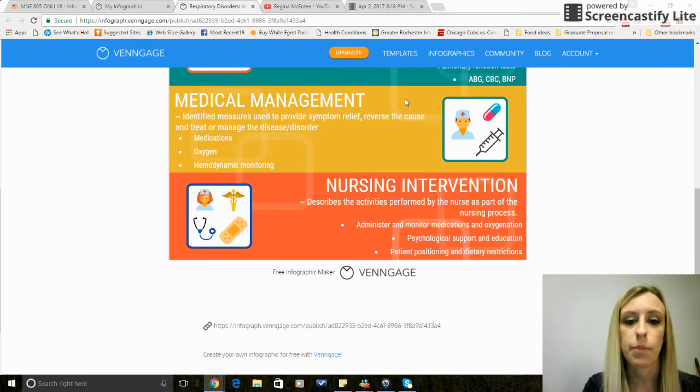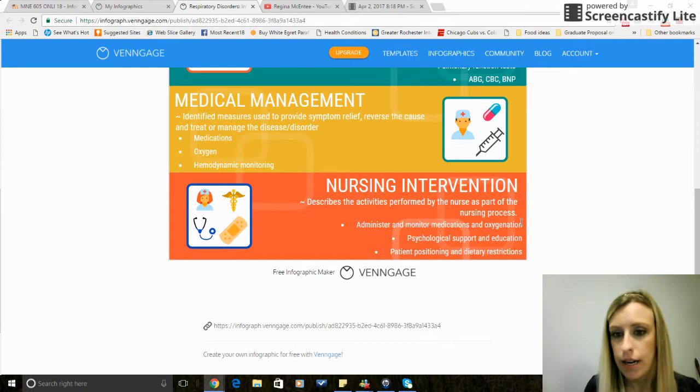A few examples will be the use of medications to improve respiratory effort, manage pain, or treat underlying causes. An example of treating underlying causes might be the use of anticoagulants for diagnosis of a PE. You will also be learning about different oxygenation methods that may benefit each disease, such as the use of BiPAP or CPAP, and how to hemodynamically monitor your patients.